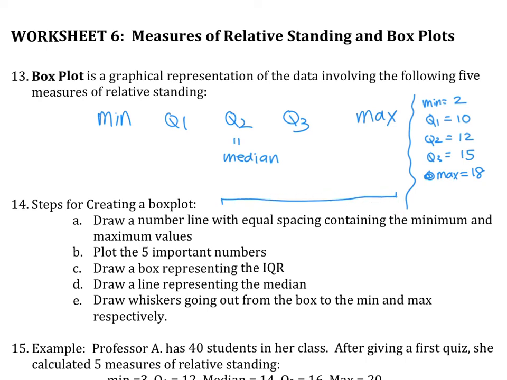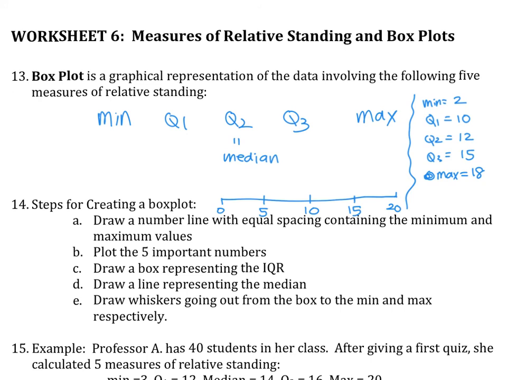So maybe I can start from 0. I can go to 20. I want to make sure that it covers 2 and 18. So I want to scale it evenly. So if this is 20, the halfway is 10, then this is 5, and this is 15. So I'm making this number line. I want to make sure they're consistent. This is 5, another 5, so it's 10, another 5 is 15, and another 5 is 20, and the distance is all even. That'll give you the most accurate representation.